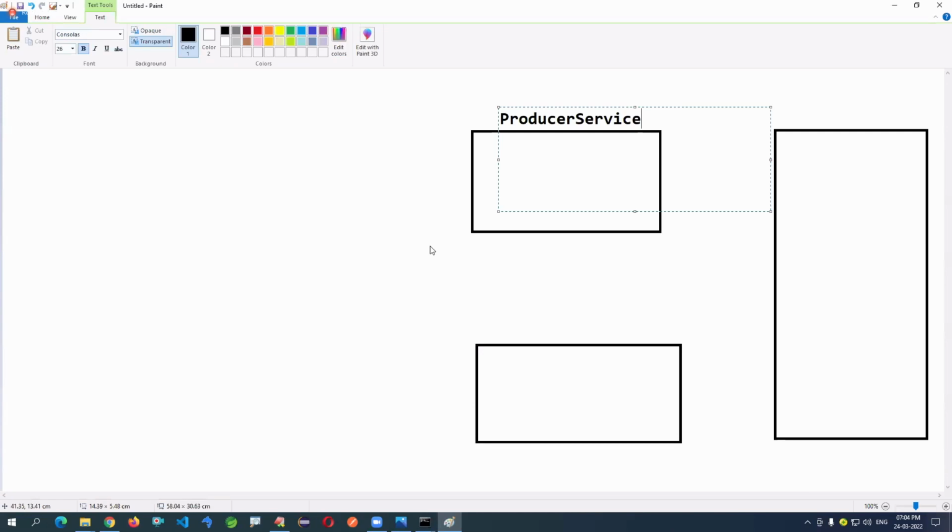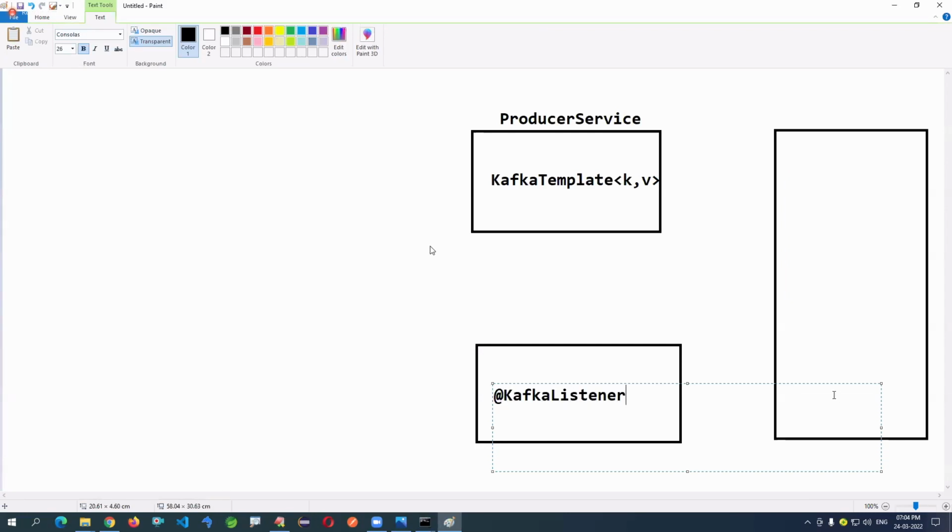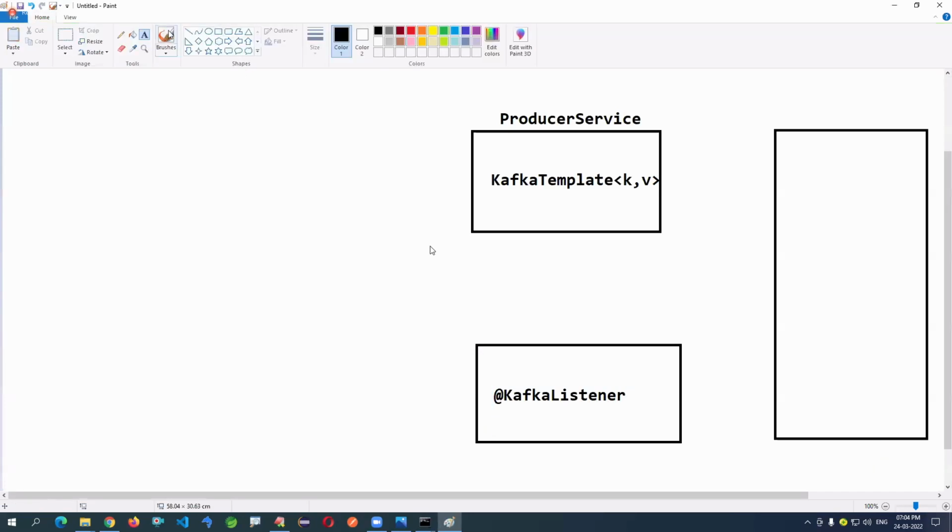It's a producer service. By using Kafka template, which takes a key comma value, we can transfer the data here. Here we are mentioning Kafka listener and the topic name to send the data.